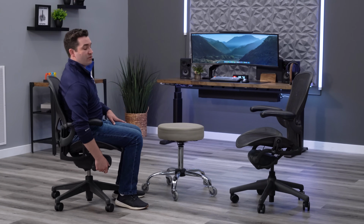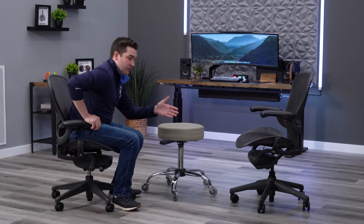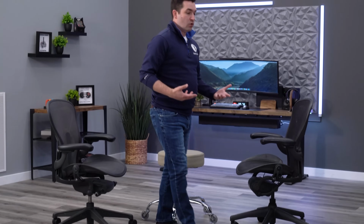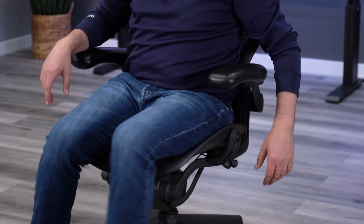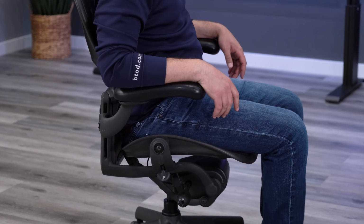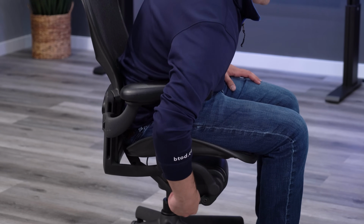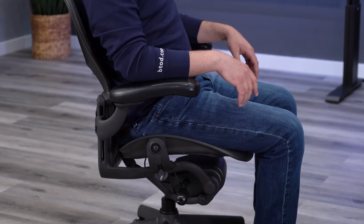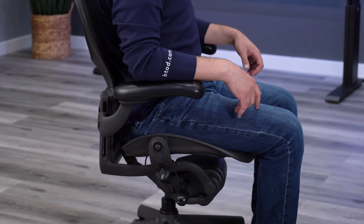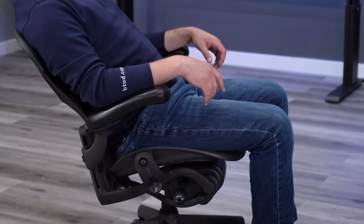And so you really only need to turn it a little bit to dial it in, whereas the previous version is like most chairs' tension adjustment, where you have to turn the knob a ton of times to see a difference. Not as much as most chairs, but you're still going to turn this knob maybe 15, 20 times to get the same type of results as we're going to see on the remastered knob being turned 3 or 4 times. So that's definitely something to think about.